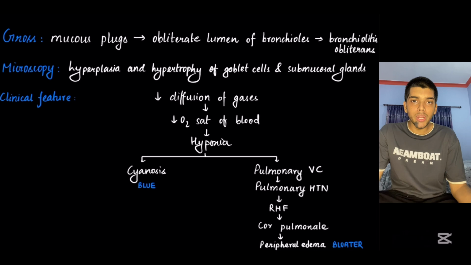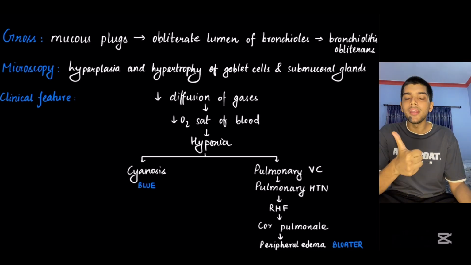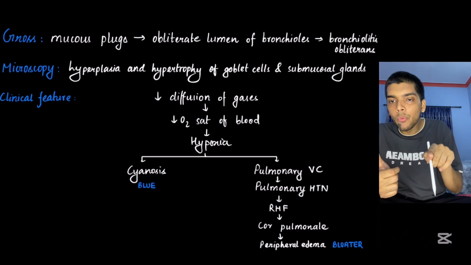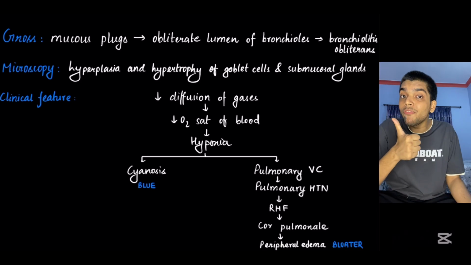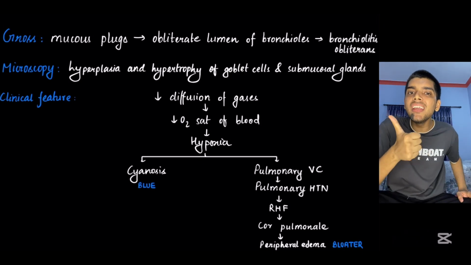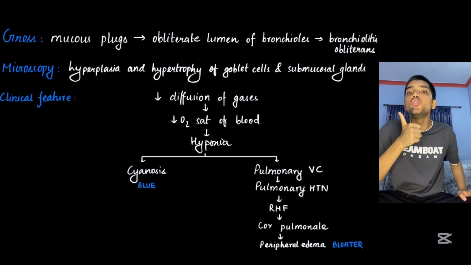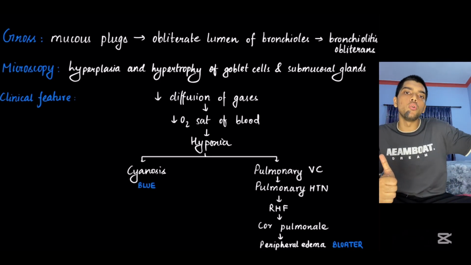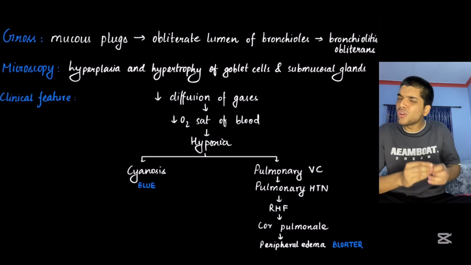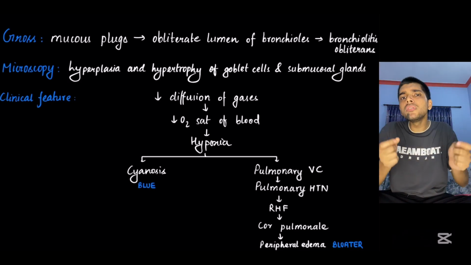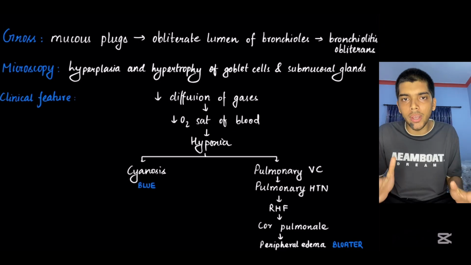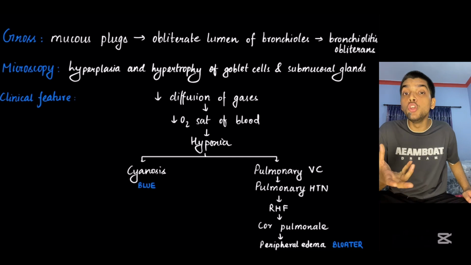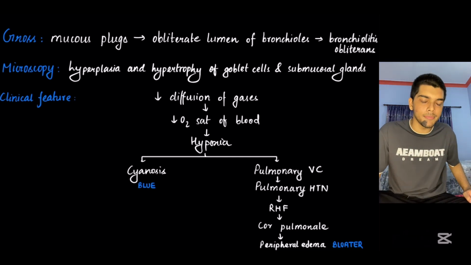Alright, so chronic bronchitis, one last revision. Number one, definition. It is defined clinically where there is persistent productive coughing for at least 3 consecutive months, for at least 2 consecutive years, when all other suspicions have been ruled out. Number 2, etiology. For chronic obstructive pulmonary disease, the most common etiology is smoking. Others are environmental pollution, occupation related like pneumoconiosis, infection, and genetics.